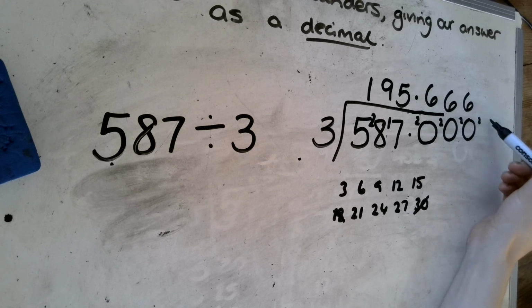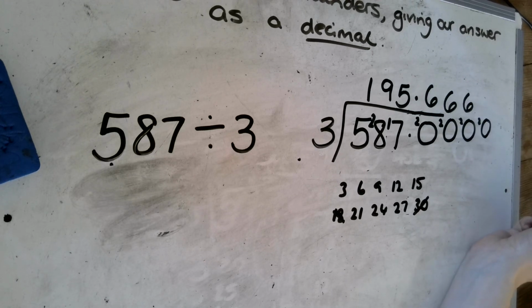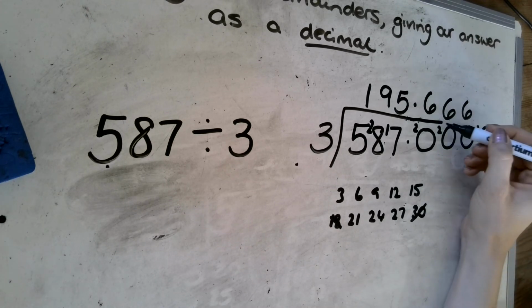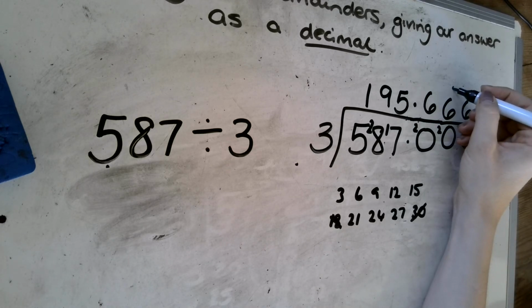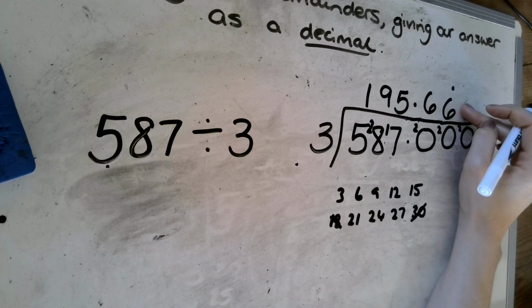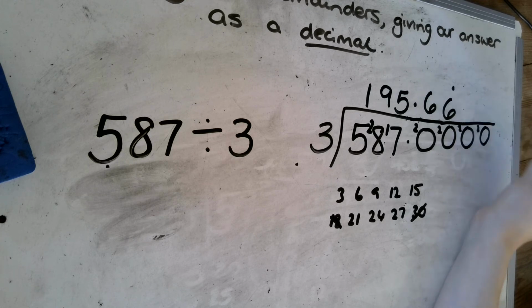Remainder 2. Now, as you can see, this pattern is going to go on and on and on. And you could keep going, but there is no end to this number. It is going to carry on like this for infinity. So there's 2 things you can do as a mathematician. You can do a dot above the 6, and that tells you that this number is recurring. Recurring means repeated many, countless times.